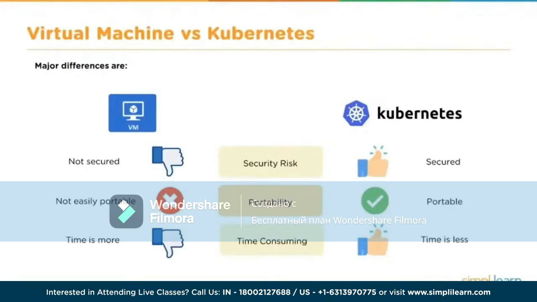But Kubernetes is inherently secure. Virtual machines are not easily portable. Now, with that said, they are technically portable. They're just not very easily portable. Whereas with Kubernetes, it's working with Docker container solutions. It is extremely portable. That means that you can spin up and spin down and manage your infrastructure exactly the way that you want it to be managed, and scale it on the demands of the customers as they're coming in to use the solution. From a time-consuming point of view, Kubernetes is much less time-consuming than a virtual machine.